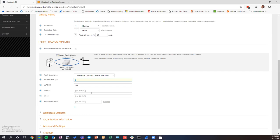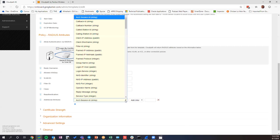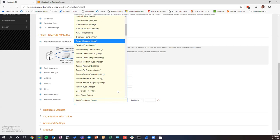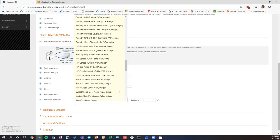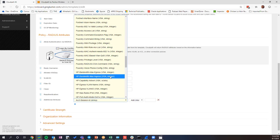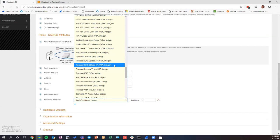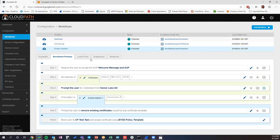VLAN IDs. These are just really RADIUS vendor specific attributes or VSAs, if you're familiar with those. We actually have 4,000 different VSAs and you can add your own. This list is not all inclusive, because it'd be really stinking long if it was. But for example, if you use Ruckus switches, which were Brocade, which were Foundry, you'll see a bunch of Foundry commands in here. You will also see a bunch of Ruckus VSAs as well to do all kinds of different things. So again, not too super deep. That's it on that side.